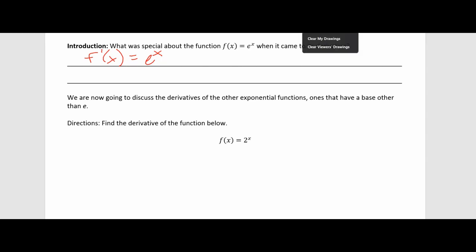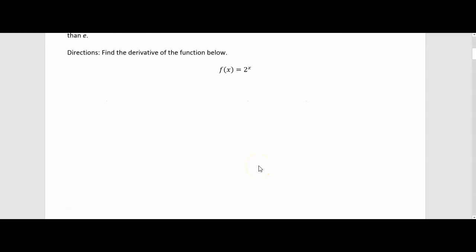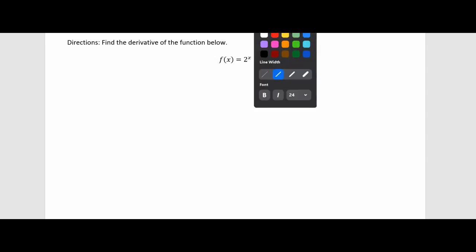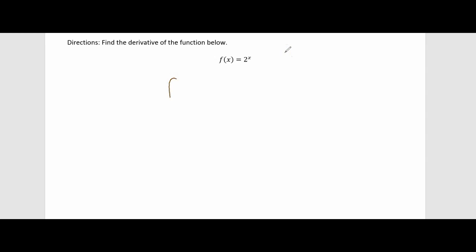So we see down here, our base is 2 instead of e. So let's think about what we could do as far as taking the derivative goes. And maybe pause the video, and if you think you have an idea, write it down. Well, maybe one idea that you thought of first was, I can just apply the power rule here, and I'll get f prime of x is equal to x times 2 to the power of x minus 1. It's a thought, for sure. It would be an incorrect one, though.